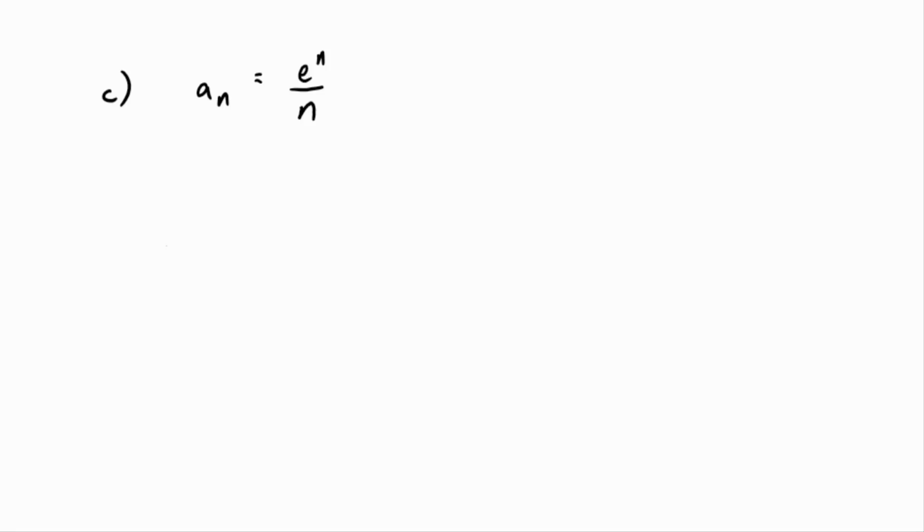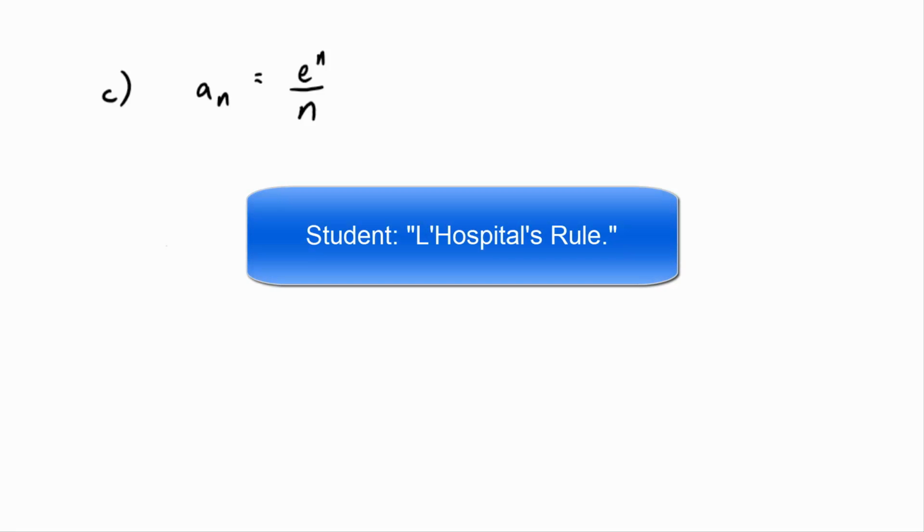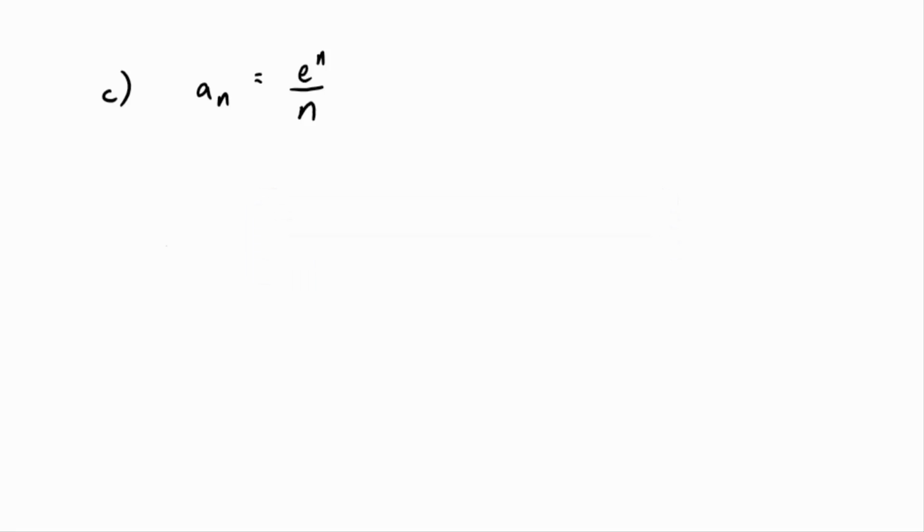How do you prove it? That's the rule you'd like to use if you can. Problem is, L'Hopital's rule involves taking derivatives of the numerator and denominator, right? How do you take the derivative of e to the n? When you graph it, it's just a bunch of dots. It's not a continuous function. How do you take the derivative of n? It's just a bunch of dots. It doesn't really have a slope associated with it. I suppose it does, but not in the derivative sense.